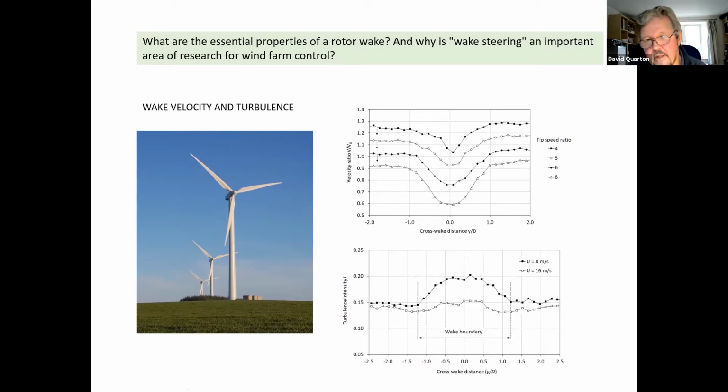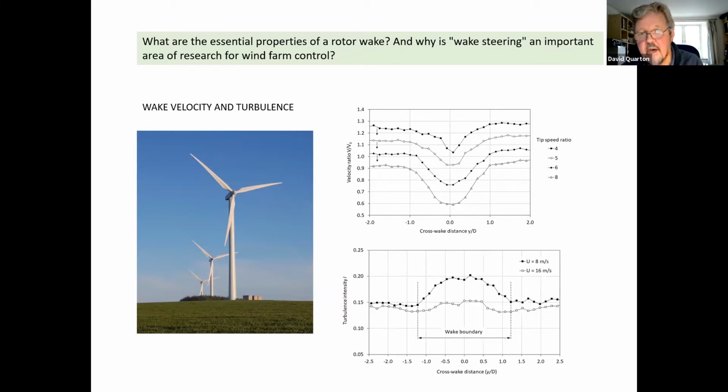Conventionally, we think about the wake turbulence being made up of two components: the ambient turbulence and another component we call the added turbulence. The added turbulence really is the turbulence which is introduced to the atmosphere by the rotor wake. Those two components join together and give us the overall wake turbulence. And as Colin already mentioned, the wake turbulence is dependent on thrust coefficient.